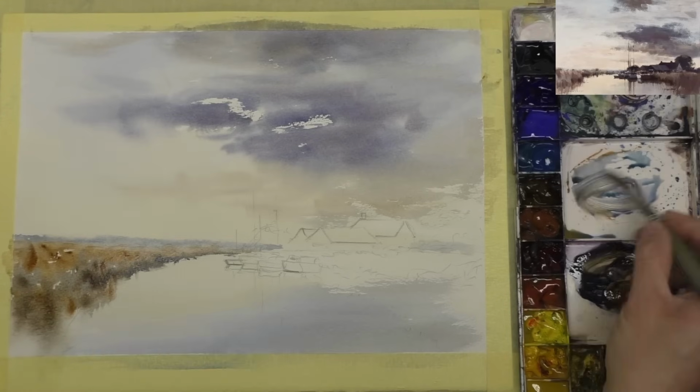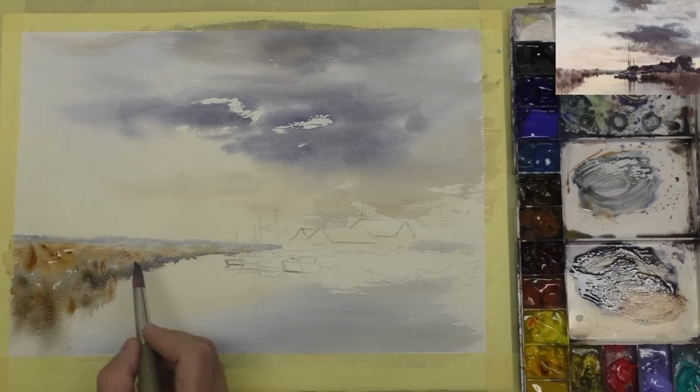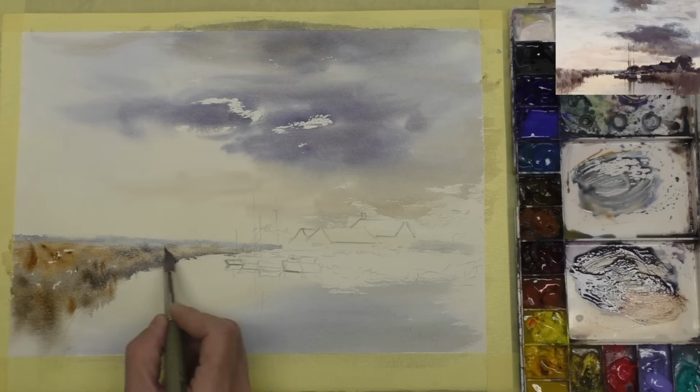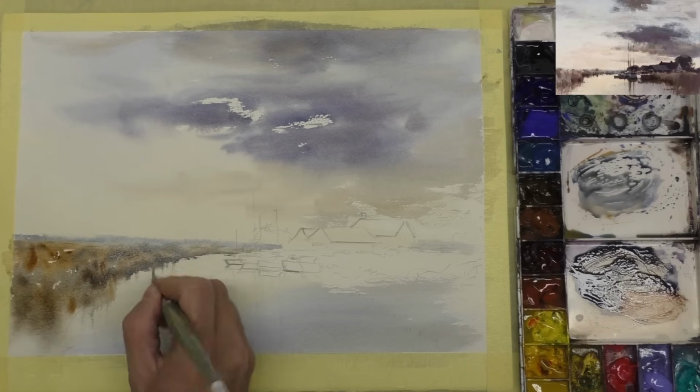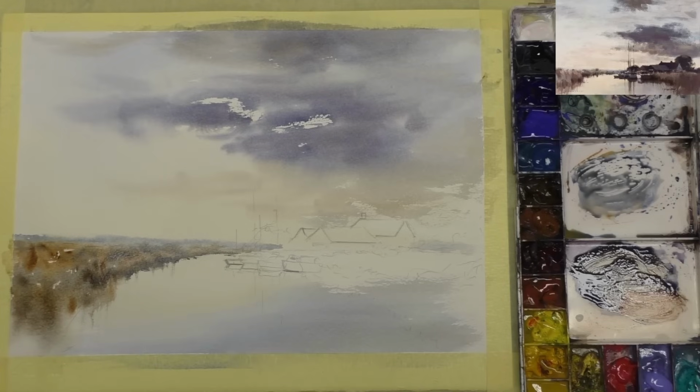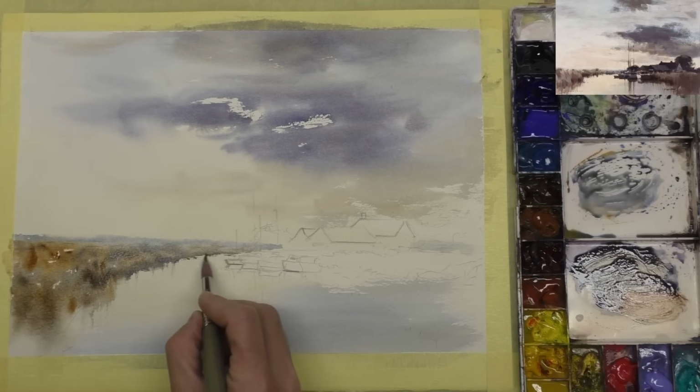I don't want to make it too warm because it will come forward, so I'll just cool it off in the distance there by adding some blue, and that's fine. That looks okay. Again, it always looks good in watercolour, bringing those down. Not too much. The important thing is I don't lose this area here. We're going to get that strong contrast.